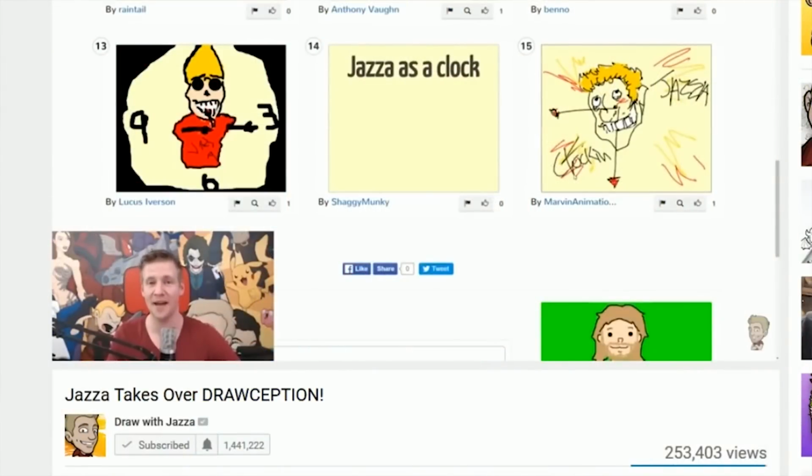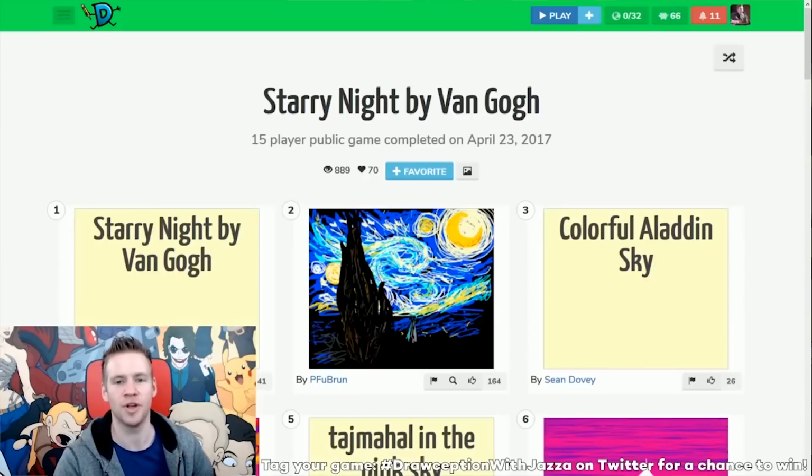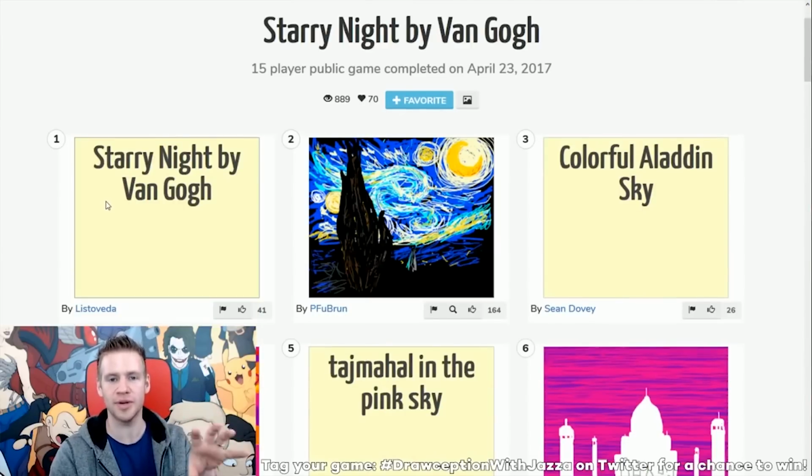For those of you who have no idea what I'm talking about, allow me to briefly clarify. A year ago, I made a video where I played games on Drawception, which is a really cool website where you sort of take turns telling a story visually and through text, and this can result in some really entertaining outcomes. Long story short, a year ago, I sort of trolled a bit and encouraged my community to plague the website with the JAZZA avatar and name, as I did so myself in that video.